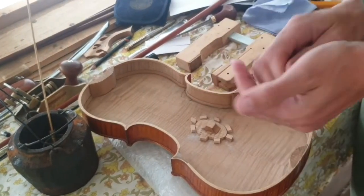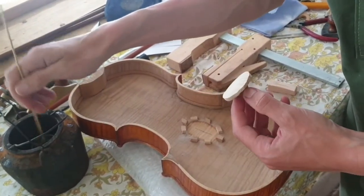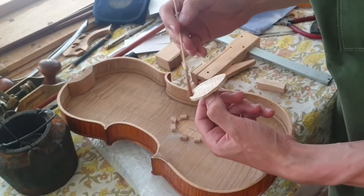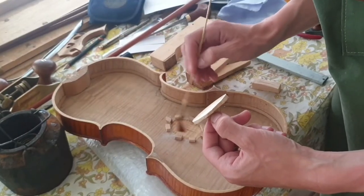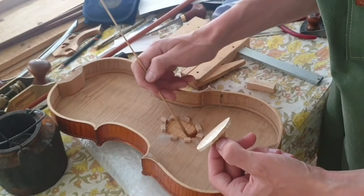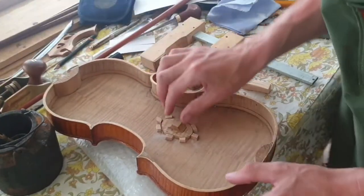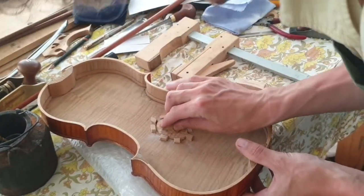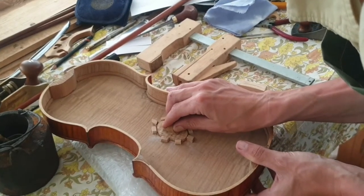Okay, so quite a strong glue mix on this. Nice healthy bit of glue on both sides. Just do a little sticking straight away. Just do a little rub joint.